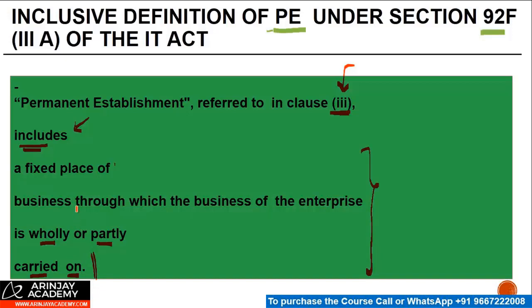But one important part, which has also been upheld by the Supreme Court in the context of this section, is that this definition is very exhaustive. Since it is an inclusive definition, what the Supreme Court has said is that it will include all types of PE which are possible, whether it's a service PE, a construction PE, or an installation PE. As long as other characteristics of this definition are satisfied, it is not going to be restricted to a fixed place of business PE, because it says it only includes a fixed place of business. It doesn't say that other forms are excluded.